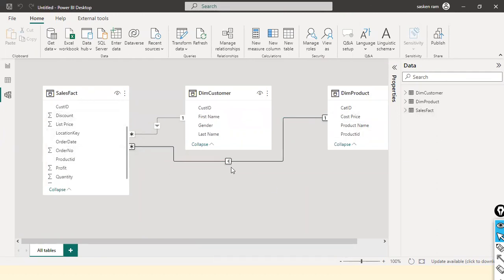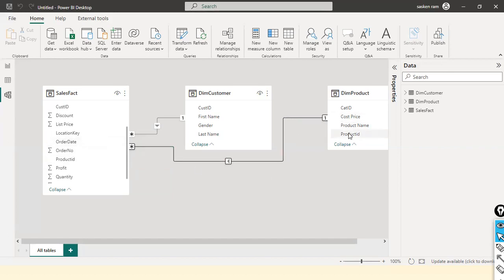How is it possible? Because in both tables, a common column is there, product ID and product ID. Now the question is, if here it is product code, whereas there it is product ID, in that case it will not create the relationship. Power BI cannot understand that product code is the same as product ID, right? It doesn't have that much intelligence. Since the column names are the same between the tables, it thinks there is a relationship and creates it automatically. Supposing in your data set the product dimension has product key, and here you have something called product ID, then it will not create the relationship automatically. In that case, you need to manually review the data model design after you load the files, and check whether any tables are not linked with the other tables.